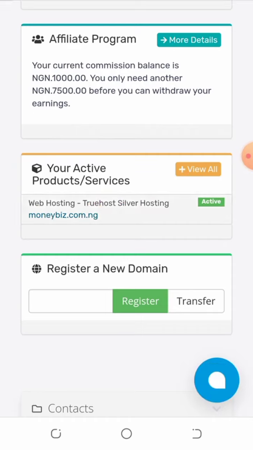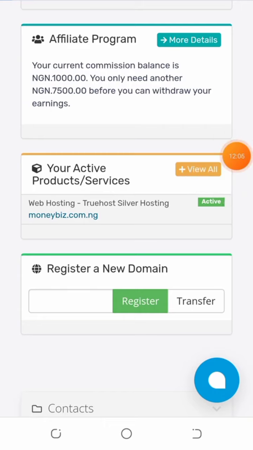Don't click on the link. When you click on the link, it could take you to your website. So just click on the whole part. It's going to open and give you more information about the domain. From there you can actually have access to your cPanel. Now cPanel means control panel. From this place you can control everything that is going on with your website.